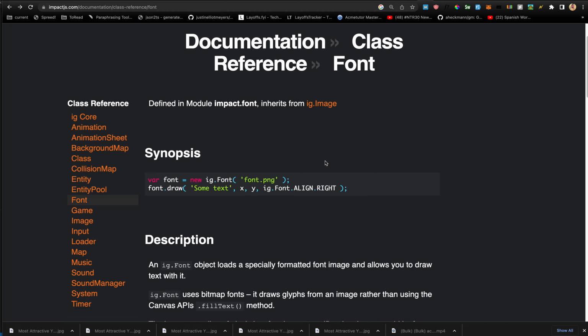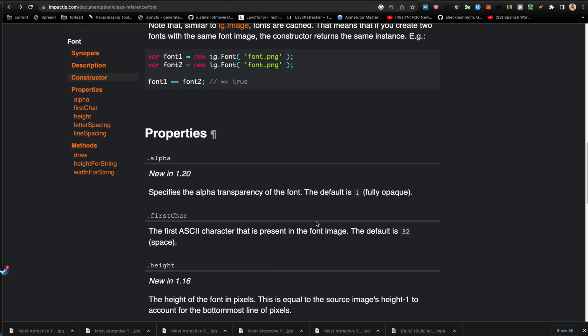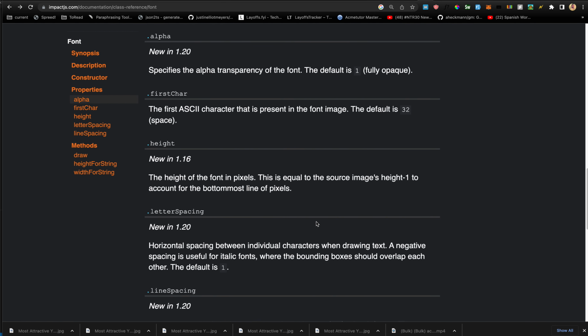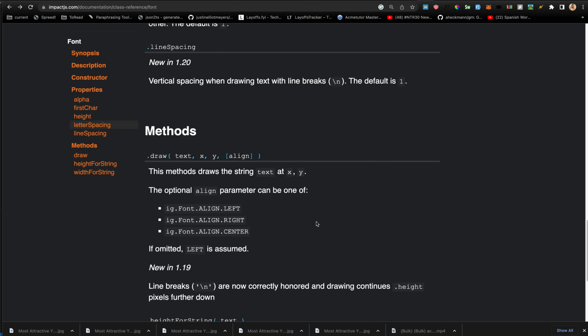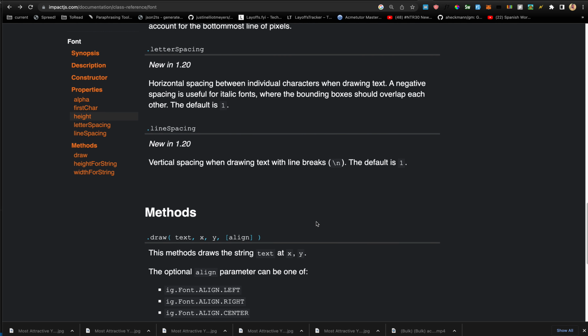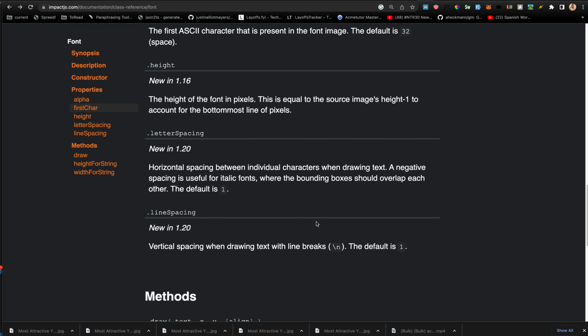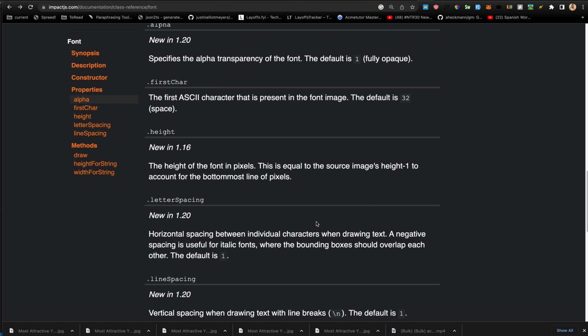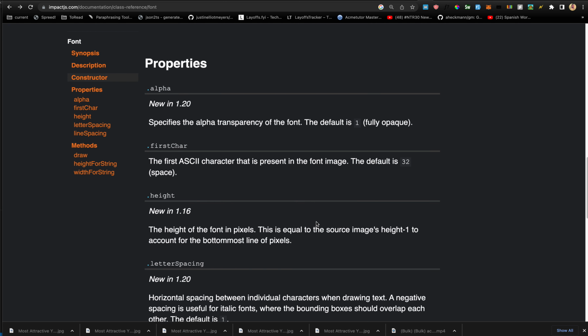So I'm trying to see, where do you set the font size? The height of the font in pixels.